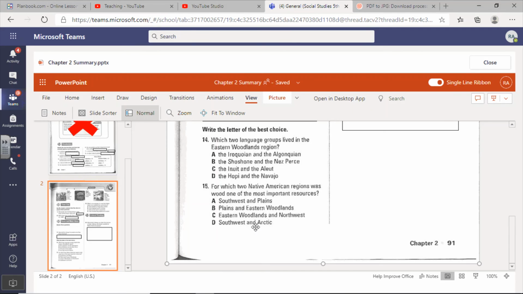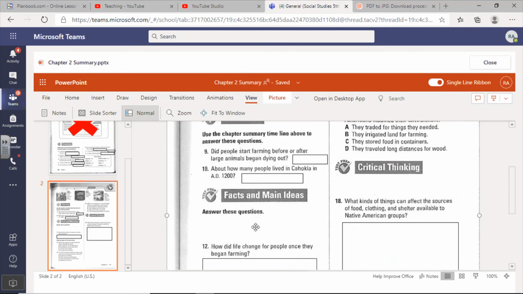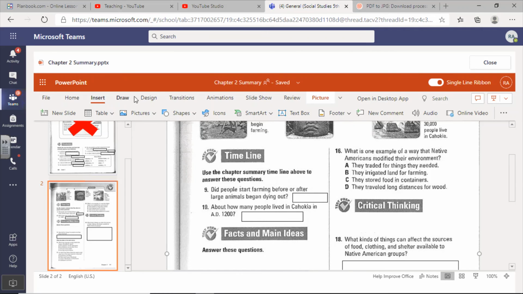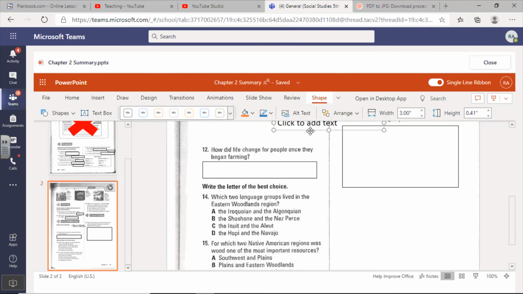To answer your multiple choice questions, you can do a couple different things. You could click Insert, and then you could do a text box. It pulls it up here. You could drag it down to the letter. You know, you could type the letter X to go over it, and then drag it over. A is not the correct answer, just to let you know.